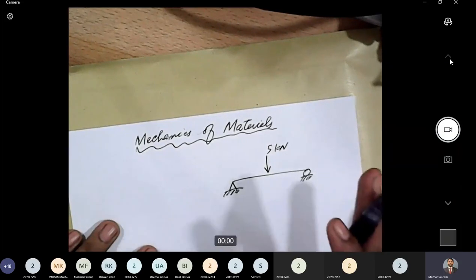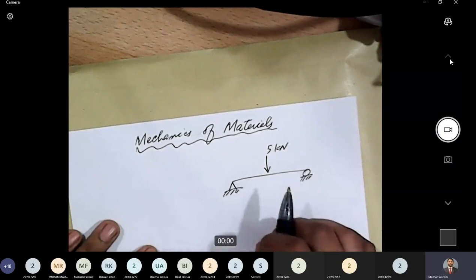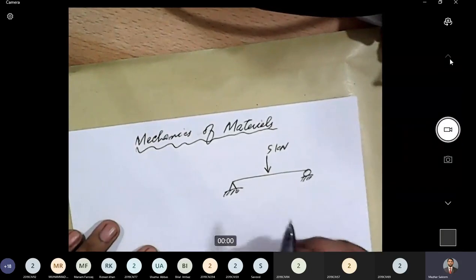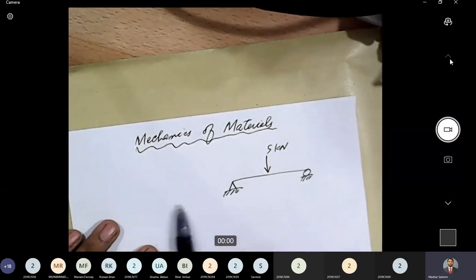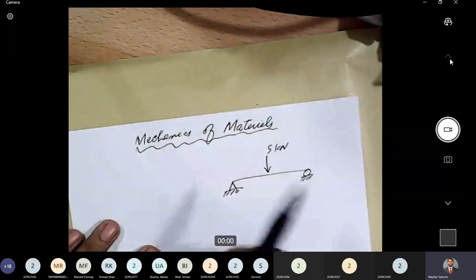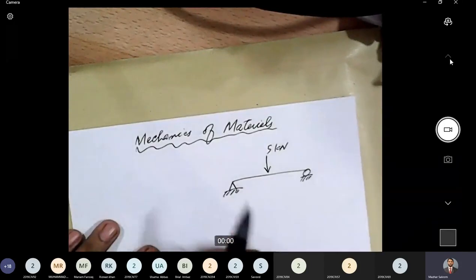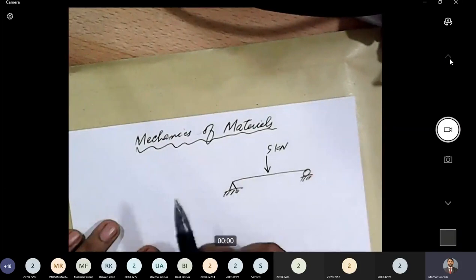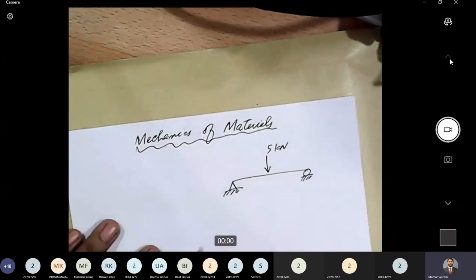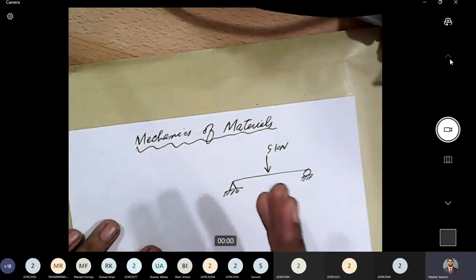A beam is a structural member and it is subjected to transverse loading, and under the application of transverse loading, shear force and bending moments are generated in the beam. And generally speaking, beams are horizontal, but this is not a necessary condition. A beam may be horizontal or it may be vertical, or even inclined. The important thing is the nature of the applied loading and the forces which are generated in the member. Maybe for an architect, beams are always horizontal.